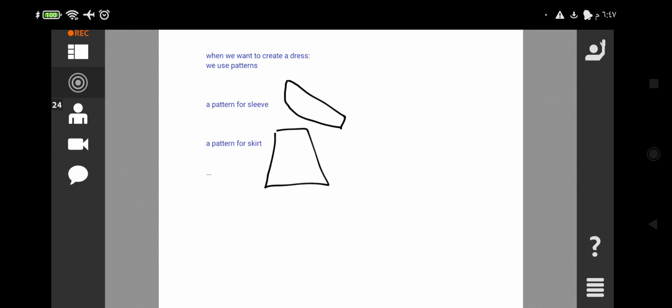So here we have the process. We use patterns: patterns for phases, patterns for stages, and patterns for tasks. Okay?